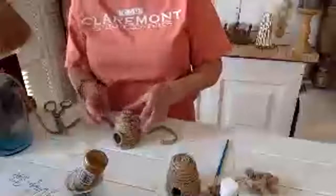Okay, tuck that right up there. And there, now I've got more of a dome up on top, which I really love. I think these are so cute. I can't wait to decorate with these. I think they'll be a lot of fun.